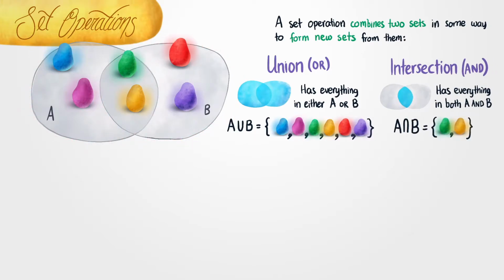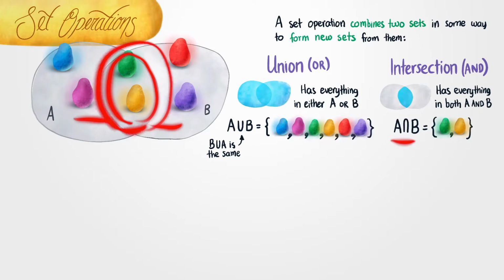Now, before I move on to the next operation, I want to show you something special about the union and the intersection. Whether you're looking for the jelly beans that Alice or Bob likes, or the jelly beans that Bob or Alice likes, of course you're going to get the same jelly beans. So the idea is that whether you write A or B, or you write B or A, you're still going to get the exact same thing. The same thing goes for AND as well. Whether you want the jelly beans that Alice and Bob likes, or you want the jelly beans that Bob and Alice likes, of course you're always going to be talking about the exact same jelly beans.